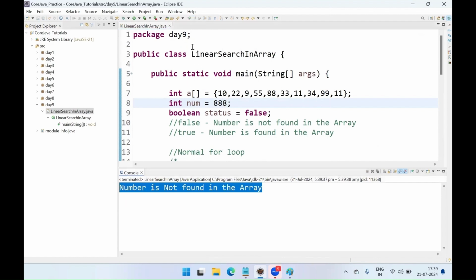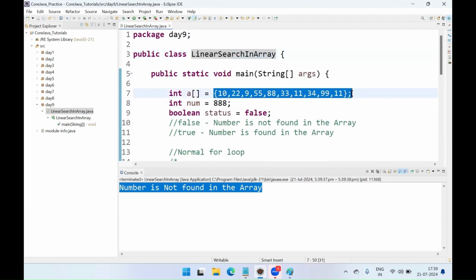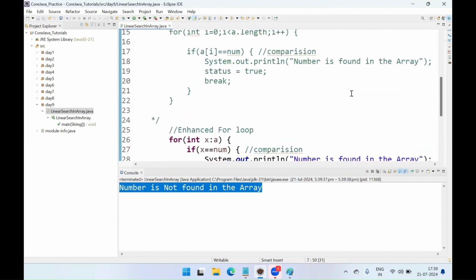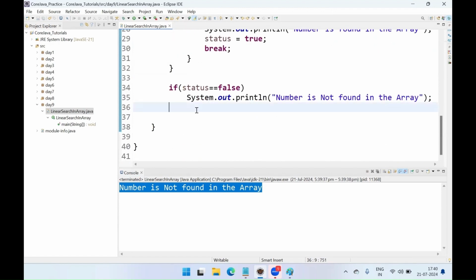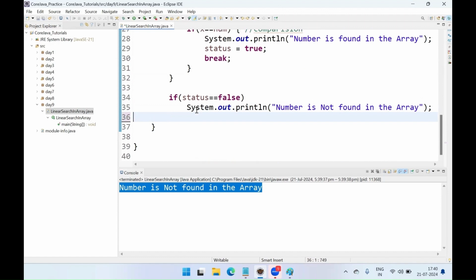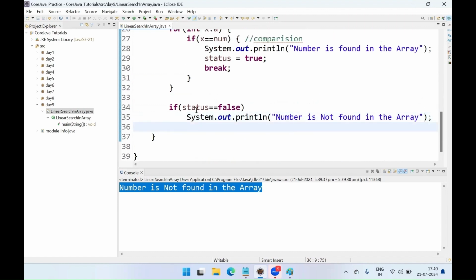This way, linear search is searching for the element in a linear manner. You are navigating through all the elements, traversing through all of them, and checking whether the element is there or not. You are using the entire loop and checking every element. So this is the logic for the linear search algorithm. You can practice this one more time to understand it better.